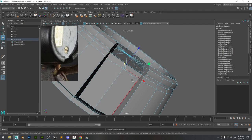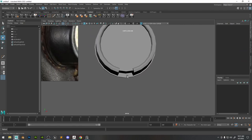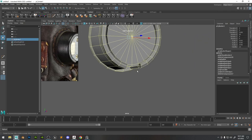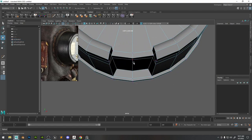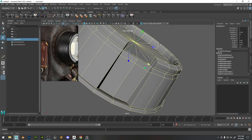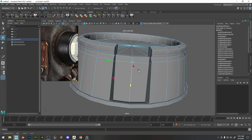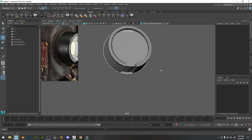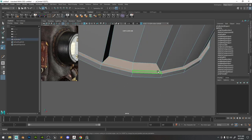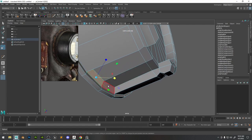Now we can fill it all up. Take a look how it looks. Again, we can't really see what's happening here, so we just have to guess. Move this out a little bit. I think that looks okay. Be sure that's straight on each other. Go to component and now we can just scale it down. Actually, let's just do it here.